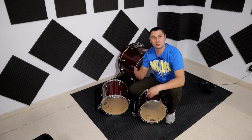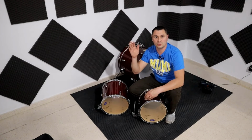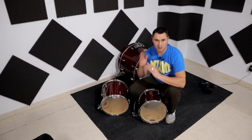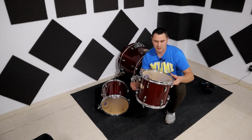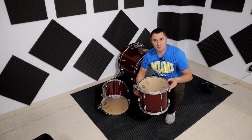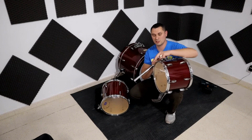Well, now we are going to continue with the toms. The drum set has three pitches. It's got high, middle, and low. Let's start with the high-pitched one, the smallest one. The smallest one there is. In my case, it's a 12-inch tom.